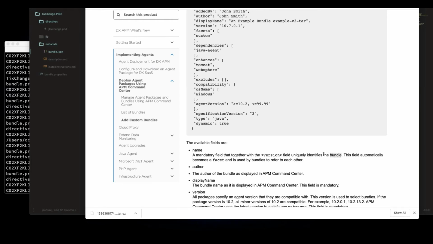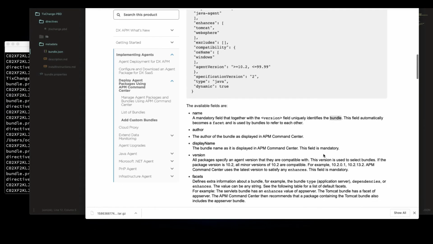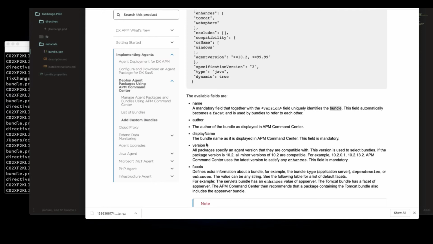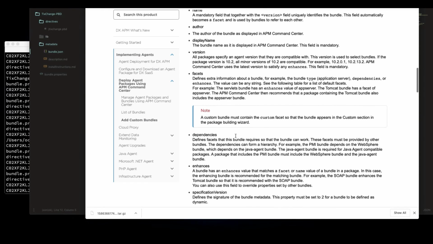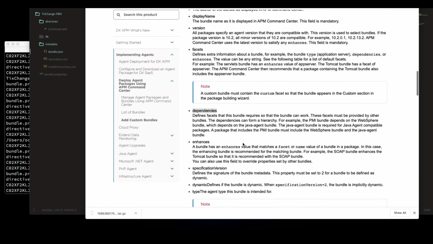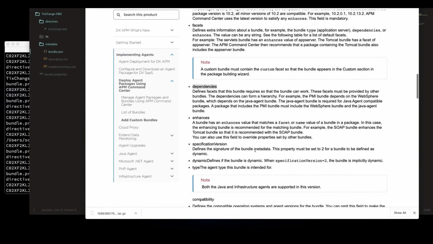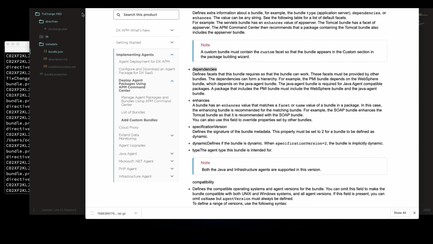Okay, so obviously I need to have those in there. The display name, the version, talks about the facets and so on and so forth, dependencies, what they are. So let's go into them again. You can read in here, and they explain what those are, what you need to fill in them.